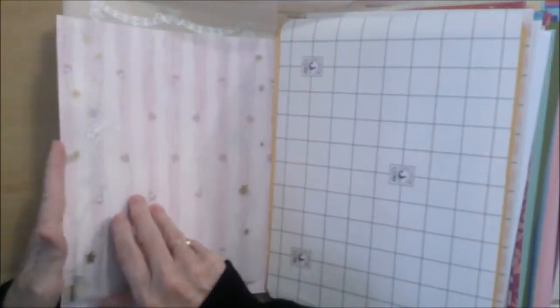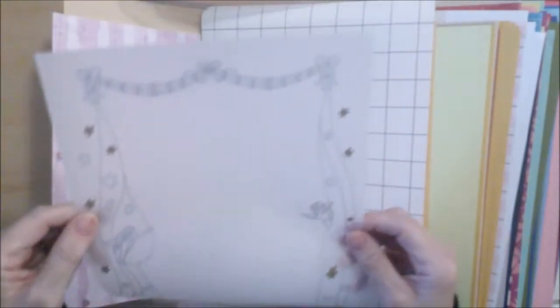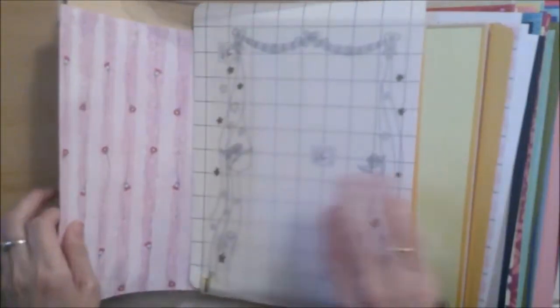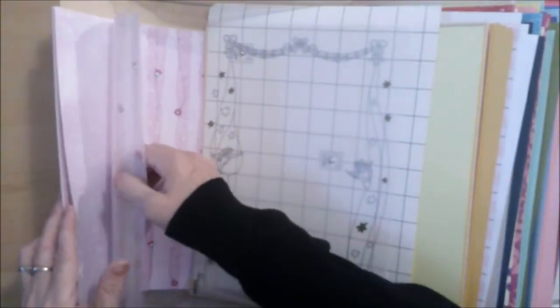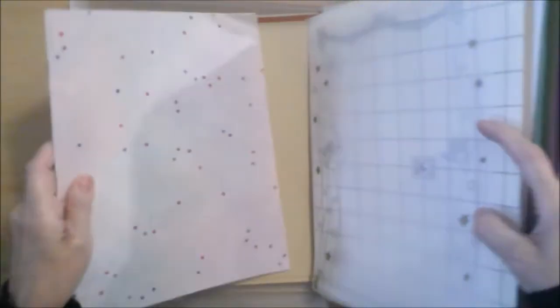Oh, when I was looking through, that's like, oh yeah, the vellum, look at this. Isn't that cool? But it has silver and little angels on the sides and stars, like a curtain. Very nice. More vellum here. Look at this one. See through this one. Pink. Beautiful. It's a little book here somewhere I want to show you. This one. I'll put it on top.